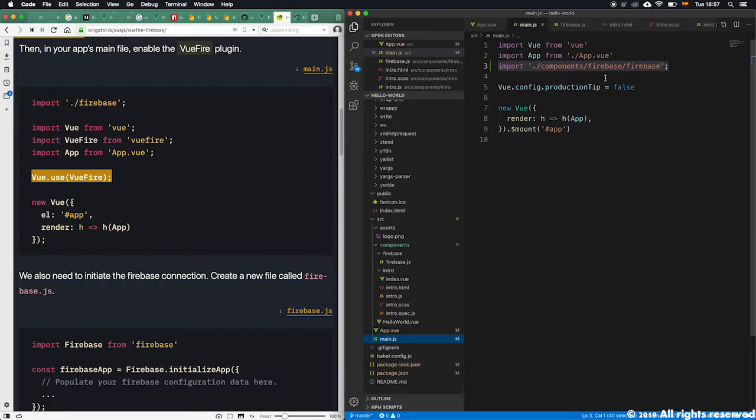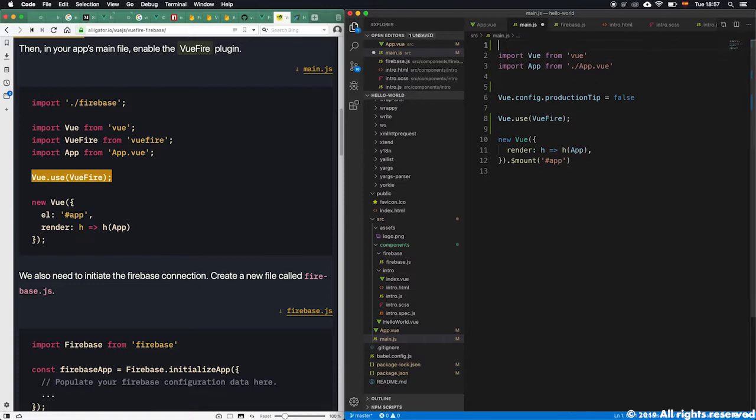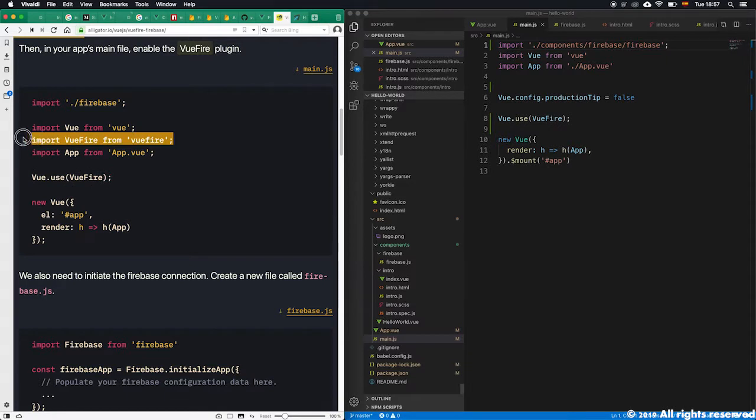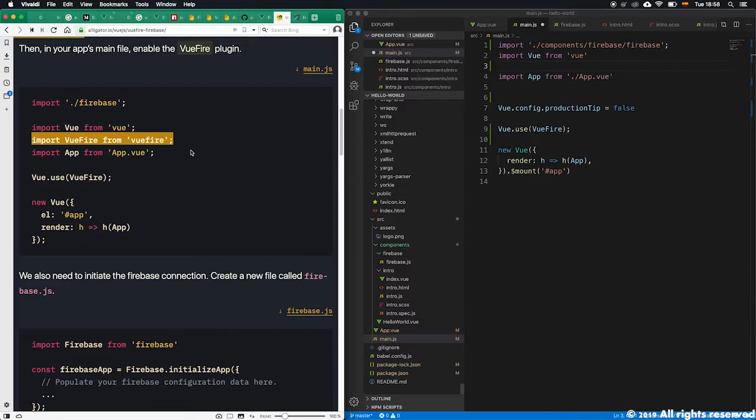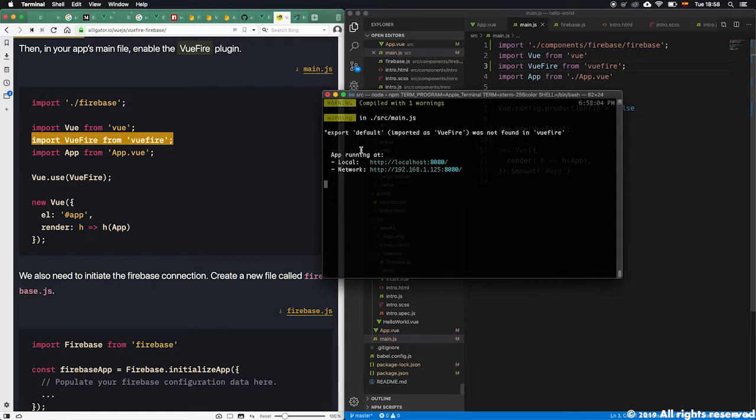It has to be done right here before the new part here. After this, let's put it the same way, in the same order. First Firebase, Vue, and we have to import, of course, VueFire in our app. Sorry, it's not copying right. Here we go. So finally, we should be having everything in place. No errors.